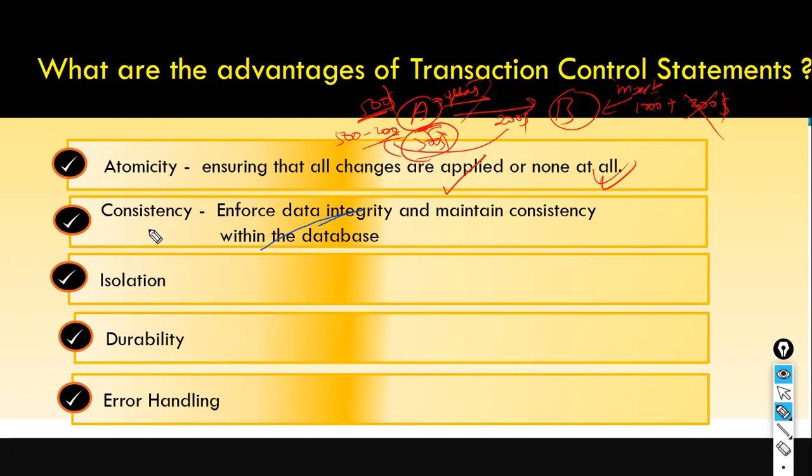So guys, this ACID property is not meant only for the SQL server. It is common to all the RDBMS systems. NoSQL databases are not strict like that, such as HBase and Cassandra, these are the MarkLogic NoSQL. These are the NoSQL databases as part of the Hadoop system. They do not strictly follow the ACID property. They follow certain properties only. But when it comes to RDBMS, this ACID property is common.